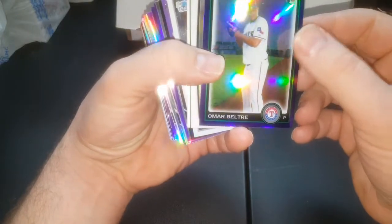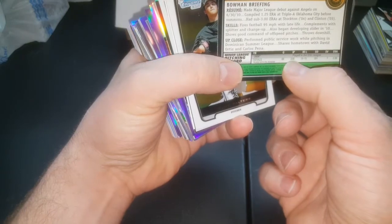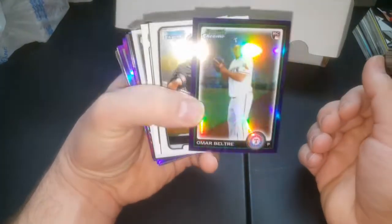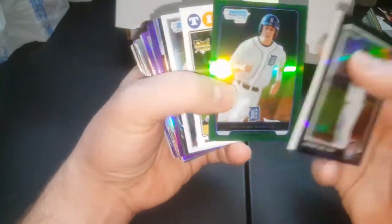Omar Beltre. Huh. I don't know if he's related to Adrian. Doesn't say it, and yep, close there. Almost resembles Adrian right off the bat, though. It could be the Texas uniform that makes me think about him.